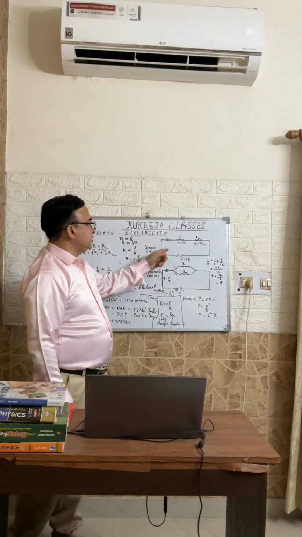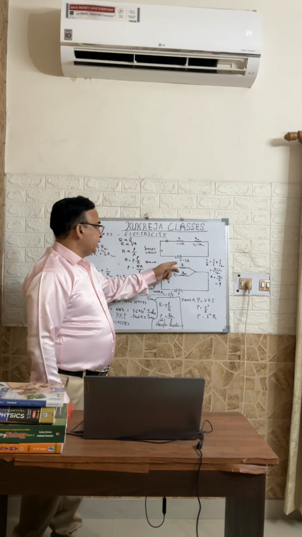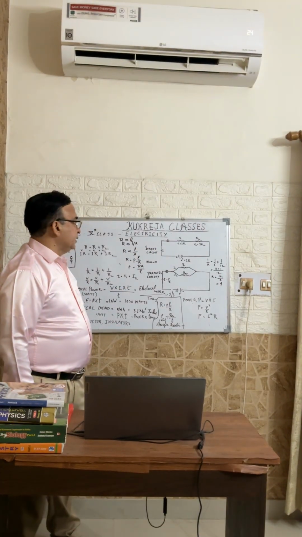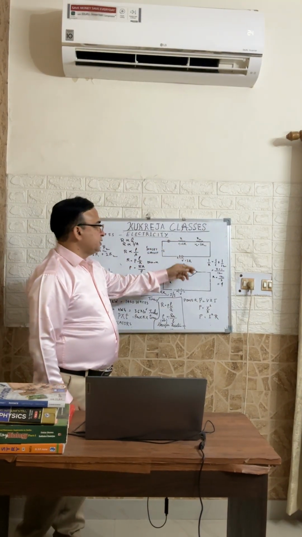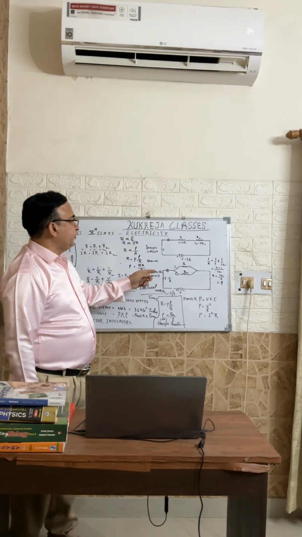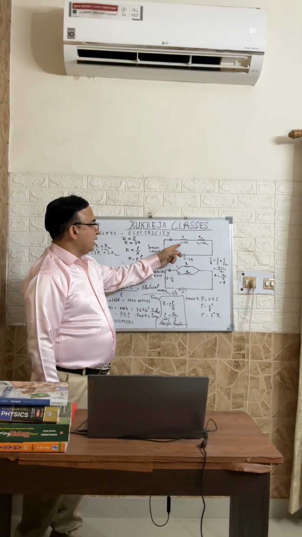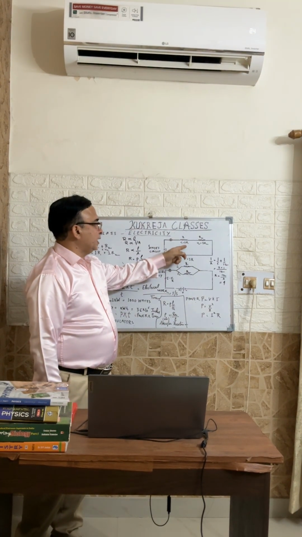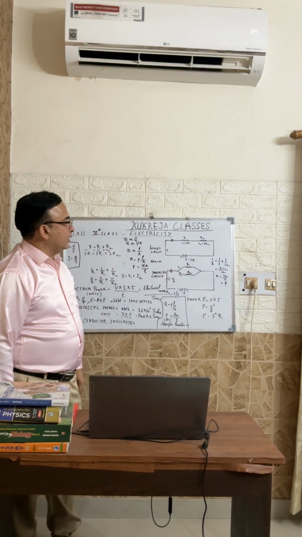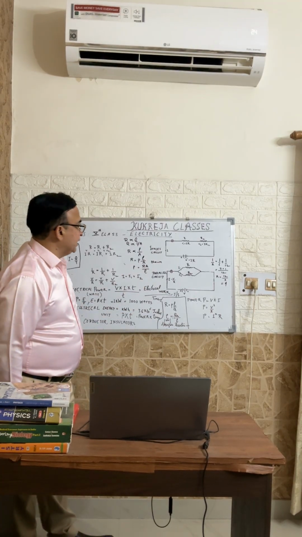So we have two resistances R1 and R2 which are connected to a battery of voltage V, and current I is flowing through the circuit. The same current will flow through both the resistors R1 and R2. The potential difference across R1 is V1 equal to I into R1, and across R2 it is V2 equal to I into R2, because the same current is flowing through them, so we have taken I as the same.